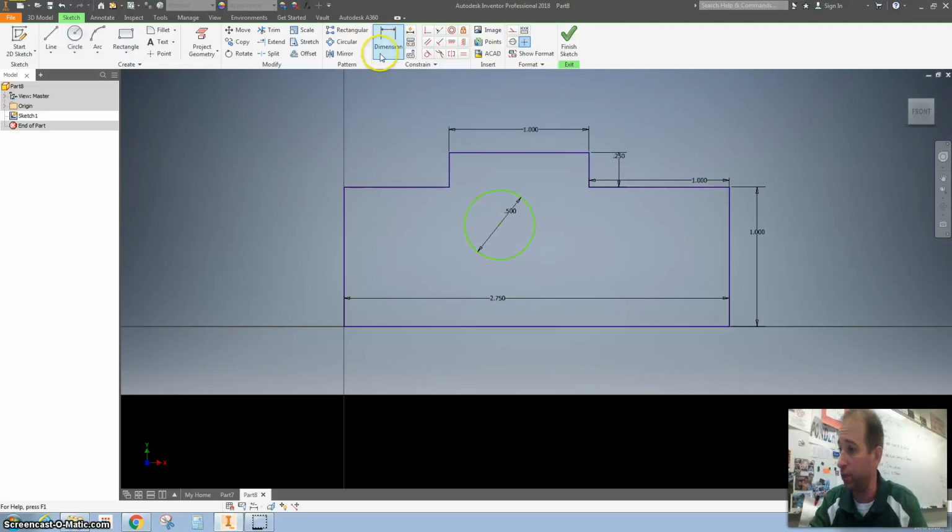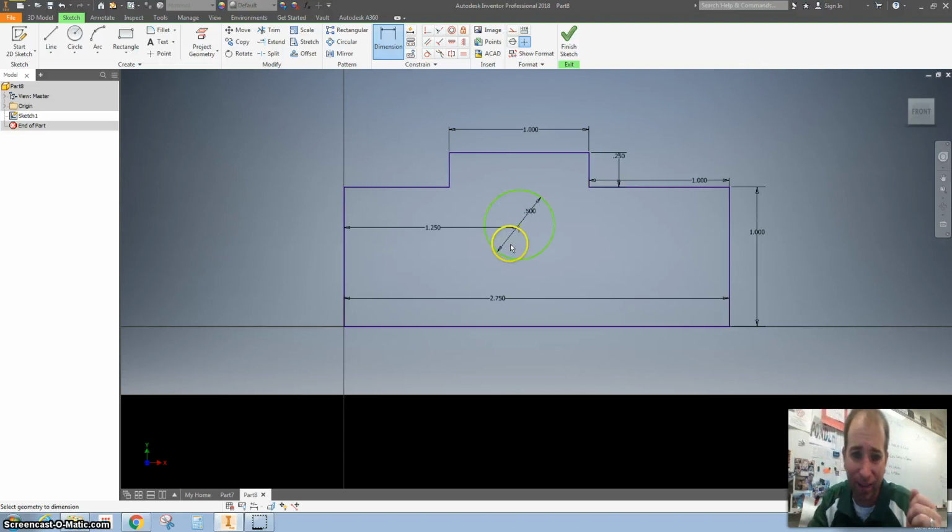So I'm going to click on dimension. Let's see. The center of this circle, oops, sorry, I'm going to click dimension again. The center of the circle to this edge right here is 1.25, and I'm going to hit enter or this green check mark.